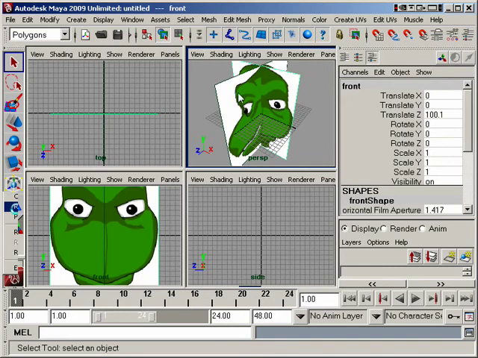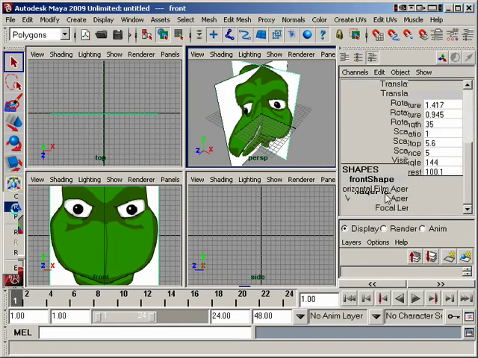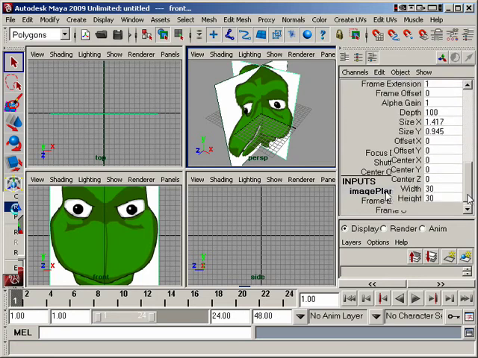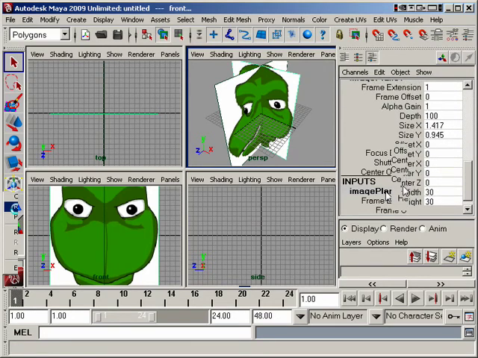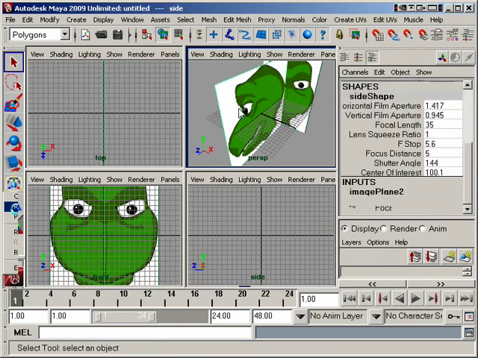So with the plane selected, and I'm choosing the icon that's all the way on the right of these three, to give me the channel box, and then you'll see the front here, and then you can scroll down and choose Image Plane 1 or whatever image plane you have, and then the Center Z. If you click on Center Z and then middle mouse button click, you can drag this back, or you can key in a value that will put us off screen, so we'll have plenty of room inside the work area to build our head.